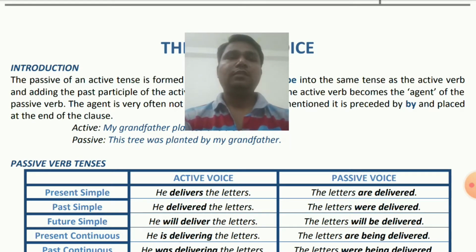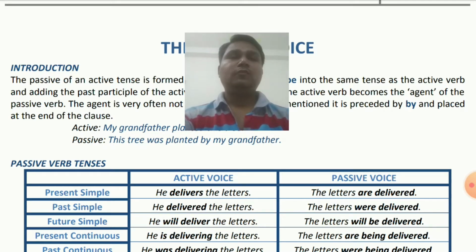Now in this grammar topic, the passive voice, just one thing you have to remember that is most important, that you have to use the third form of the verb, that is the past participle, in the sentence. That is compulsory. Now we are going to learn the passive voice.